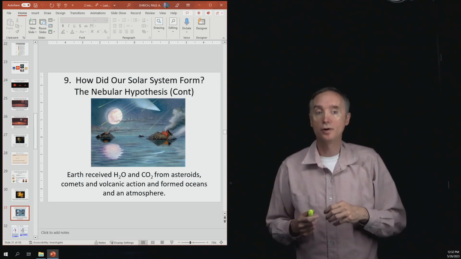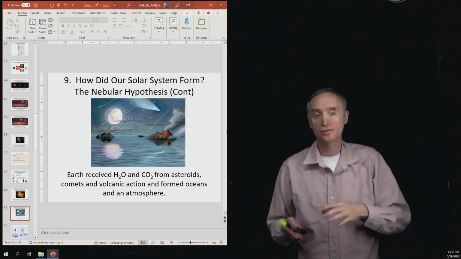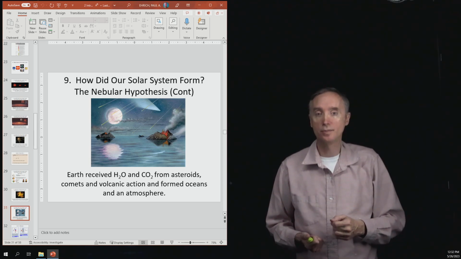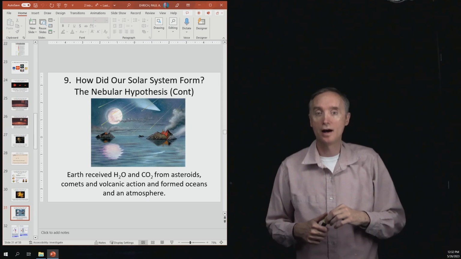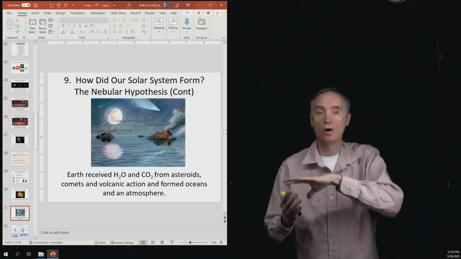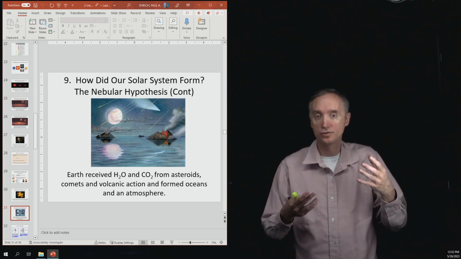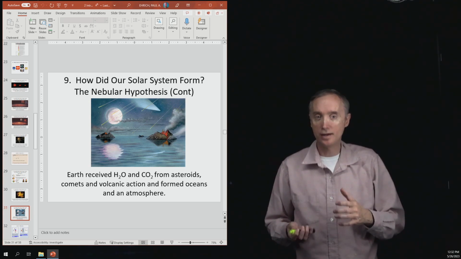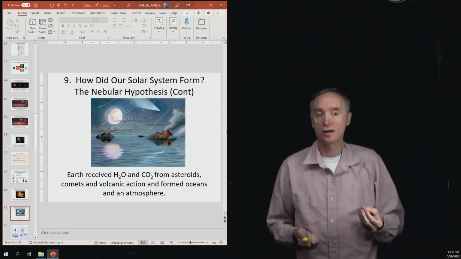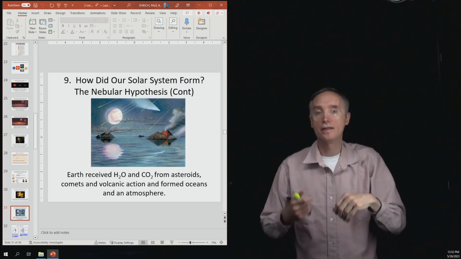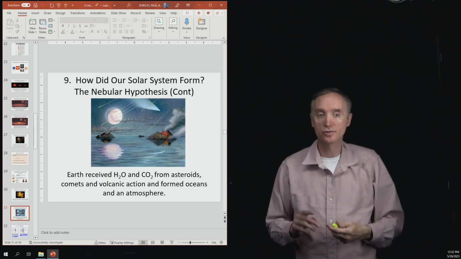So comets are composed mainly of ice. Asteroids are composed mainly of rock and metal, but a comet is going to be composed of like 95% ice. And that ice is going to be water ice, methane ice, carbon dioxide ice. And so all of those materials would have been transferred to the Earth every time that a comet hit the Earth. So the net effect is that carbon dioxide and methane and water are all going into the atmosphere, and that is creating the Earth's first atmosphere.